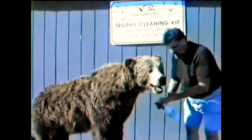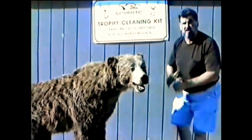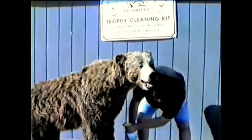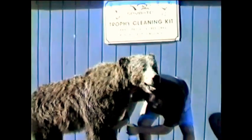Damaged mounts, it's important to get underneath the animal too, because later that'll start to smell like the burn smell from the fire. So it's really important to get into all the interior and underneath spaces.